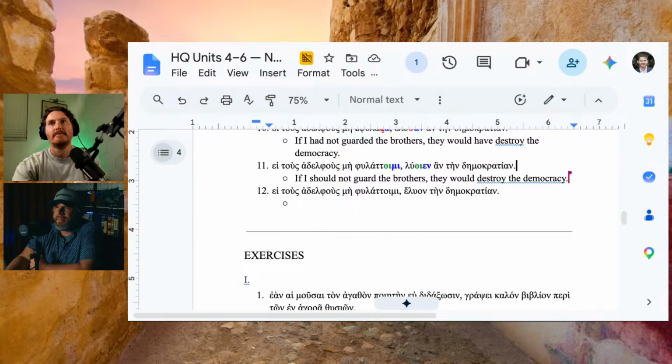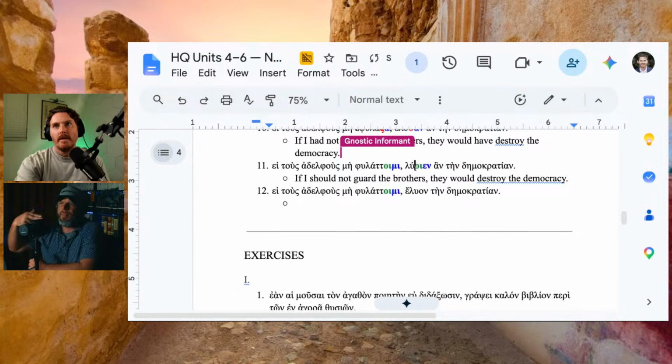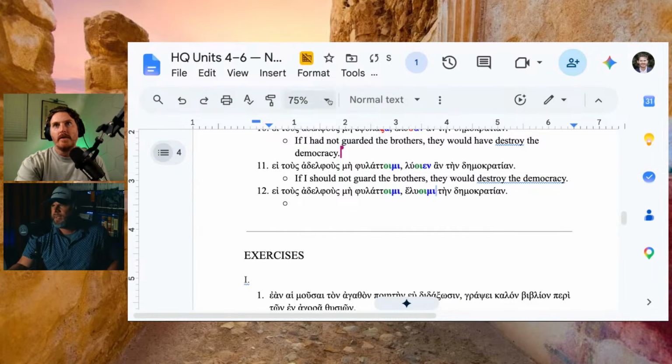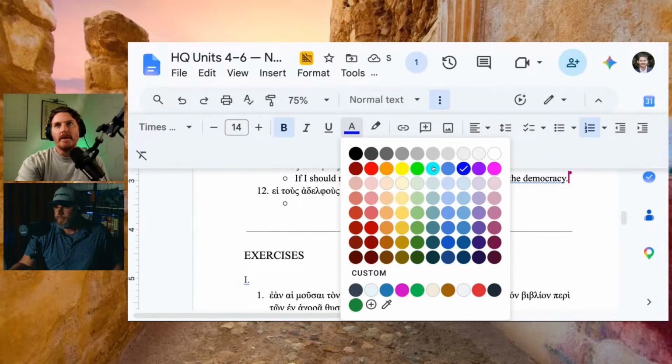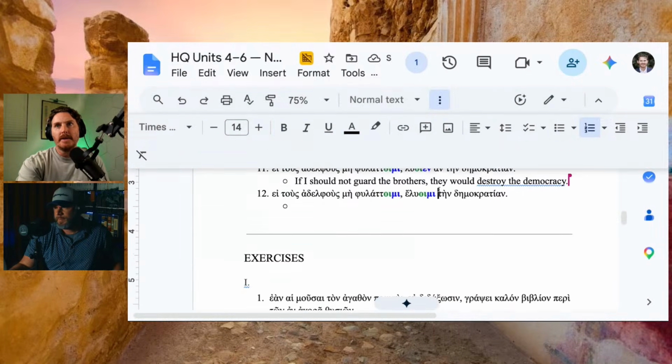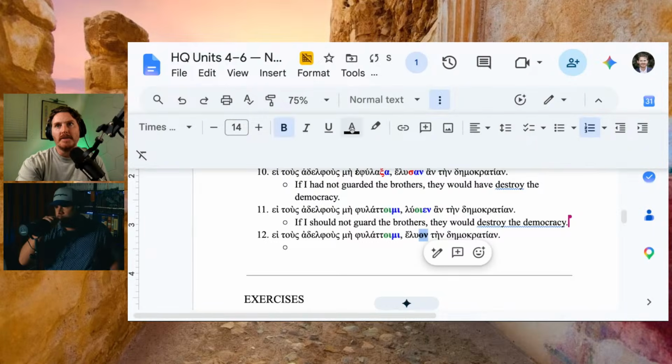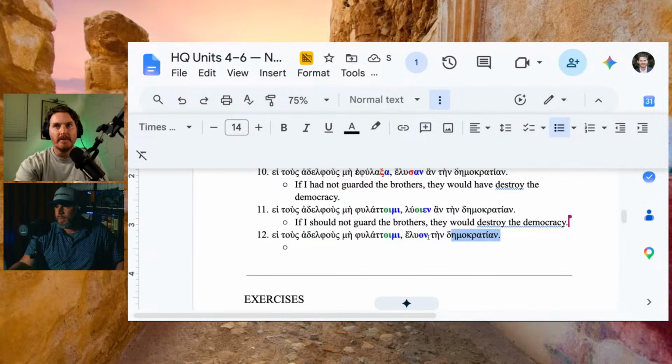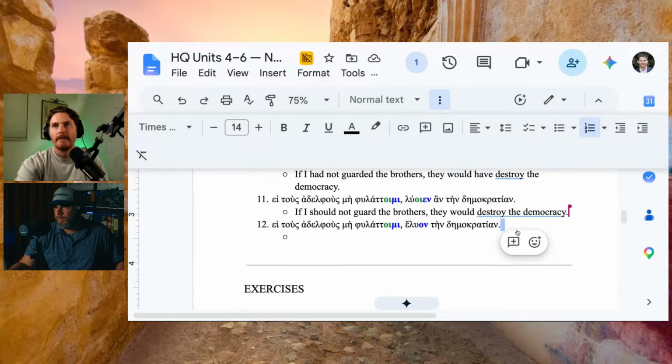And I'm already memorizing the sigmas and I'm already starting to see certain things. So it's starting to come. I'm already starting to get it, you know what I mean? And so here we have similar elements, but the protasis is identical, but now we have something else going on in the apodosis. Oh, you're talking about 12 now.